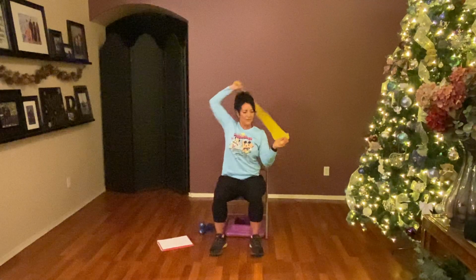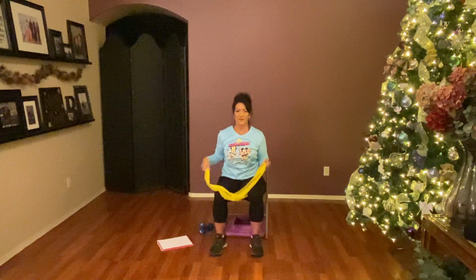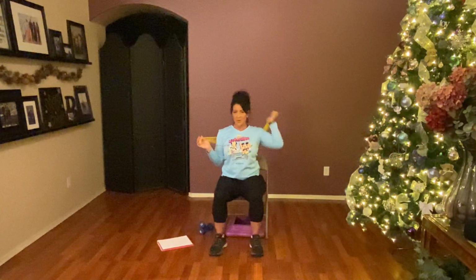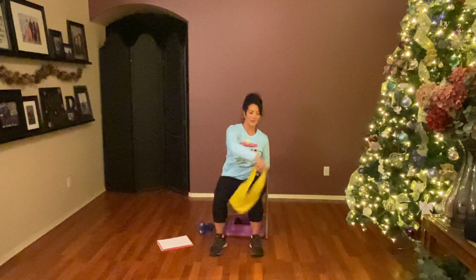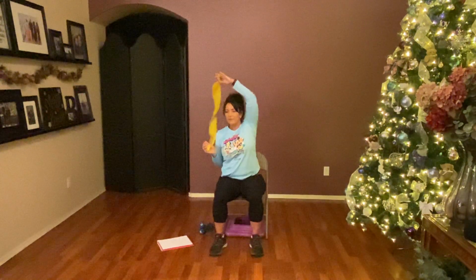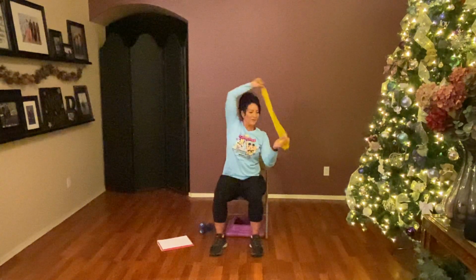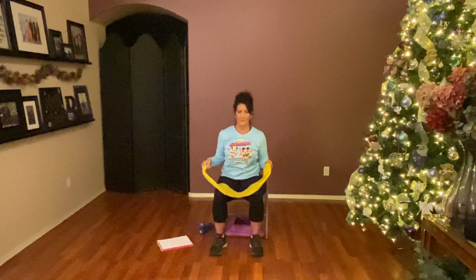Left hand crosses in front, and hold, left hand comes behind, and off for seven. Left in front, hold, right behind for six. Left crosses in front, hold, left behind, five. Cross in front, hold, left behind, four.